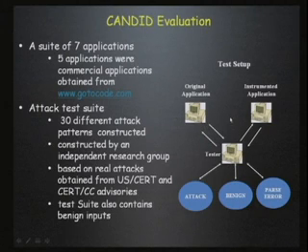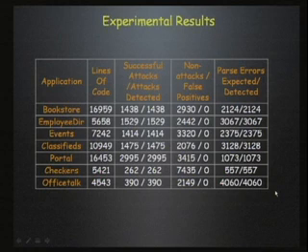And this is how we did the testing. We ran the instrumented application on a virtual machine. We ran the original application on another virtual machine, and we ran a tester application that issued these web queries simultaneously to the original application and the instrumented application, and it classified them as attack, benign, or parse errors. And these are the results from our experiments.